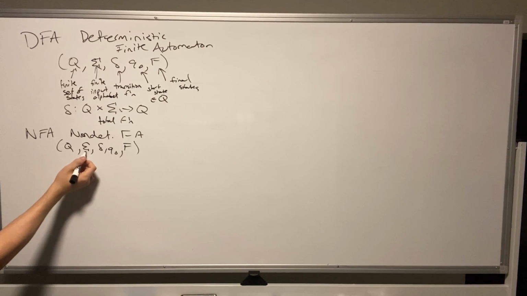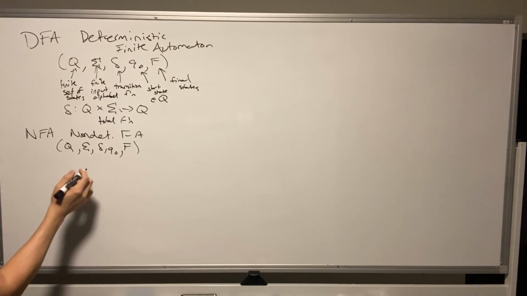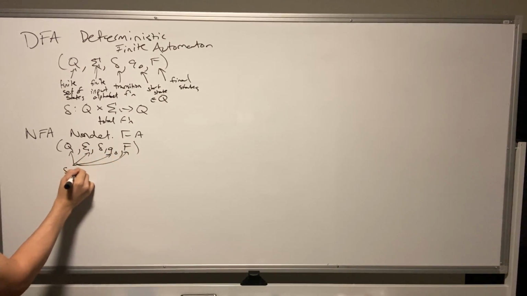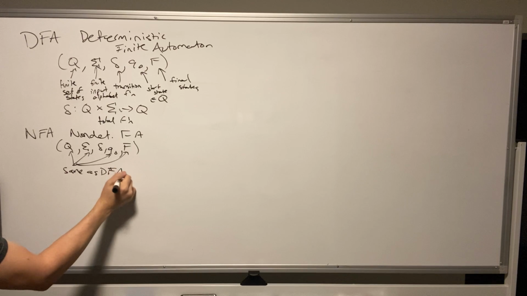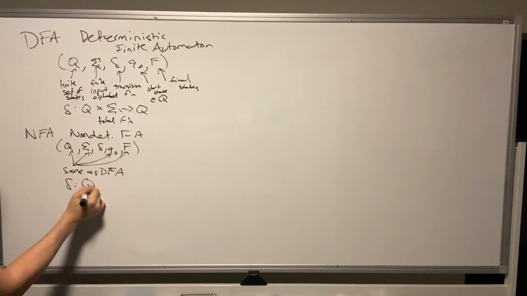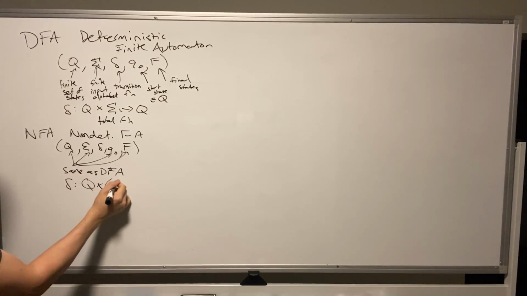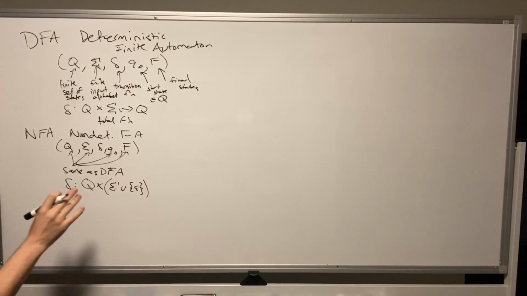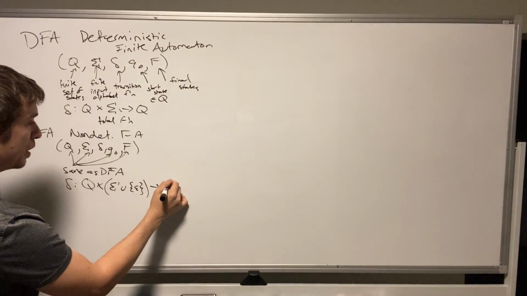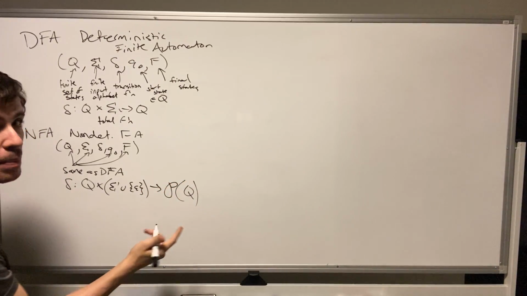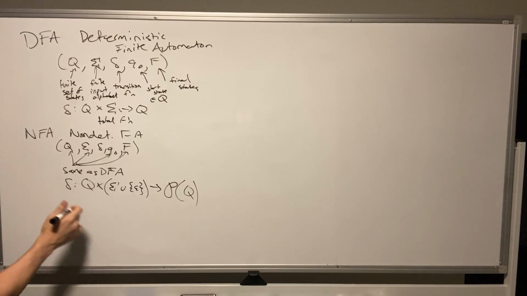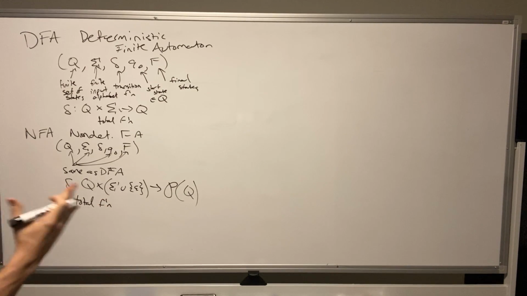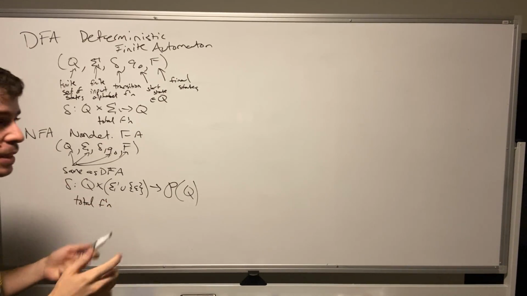All right, so then an NFA is a non-deterministic finite automaton, and again, it's a 5-tuple, where Q, input alphabet, start state and final states are exactly the same. So these 4 are the same as for a DFA. But the transition function now will take a state and either an input character or the empty string, for an epsilon transition, and it outputs a set of states, so it goes to something in the power set of Q. And you can say that this is a total function too, because if you have a transition that just doesn't go anywhere, then you define that to go to the empty set.